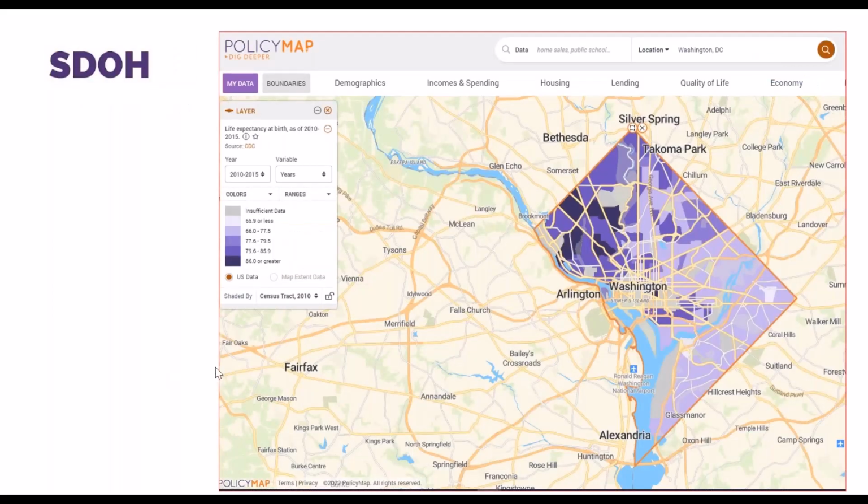Now, when it comes to looking at this data, I know that Phil and Elizabeth just were able to walk you through the actual tool and show you how you can go in and really look at that data right down to the neighborhood level. I just wanted to show that this is something that comes up over and over as we talk to different clients who are working within population health or who are trying to show their students immediately how where you live really affects health. This map is one of the ones that comes up over and over again, and this is just life expectancy.